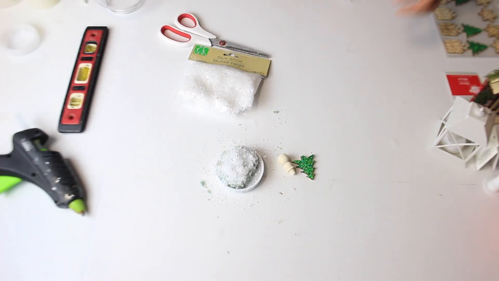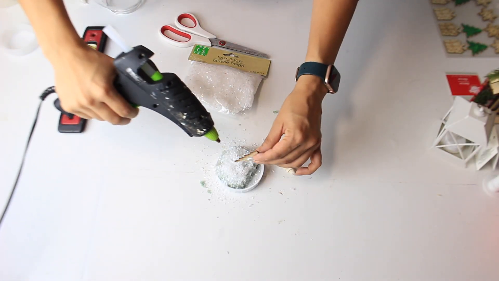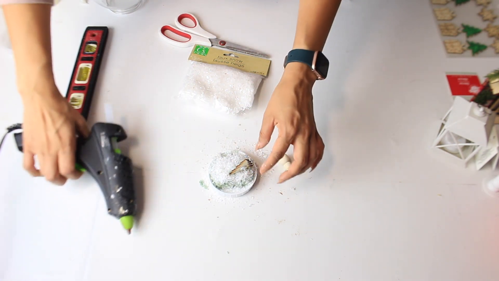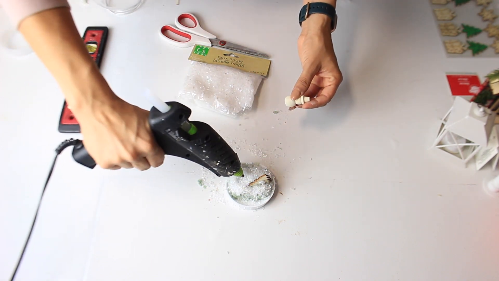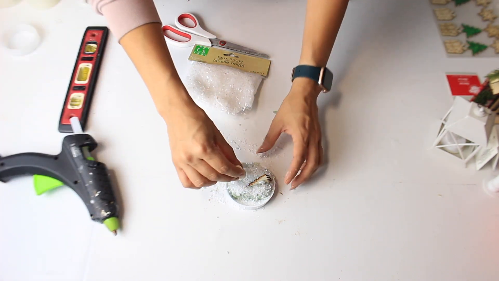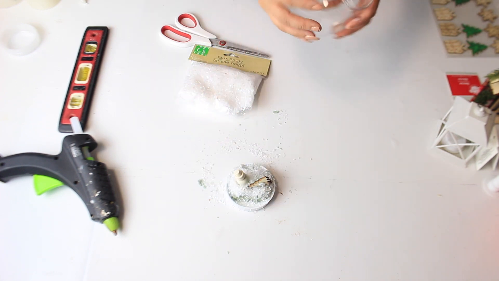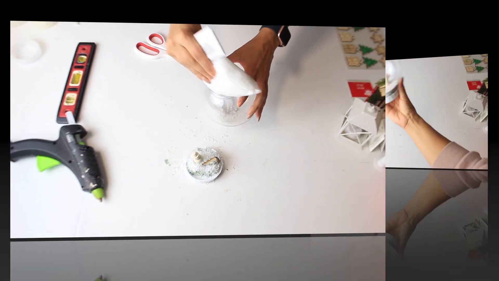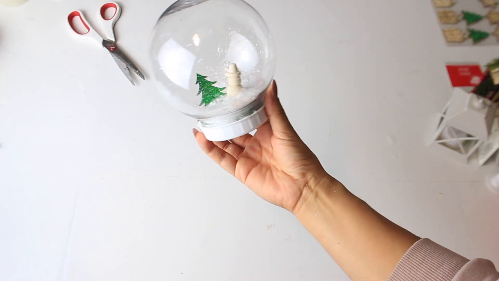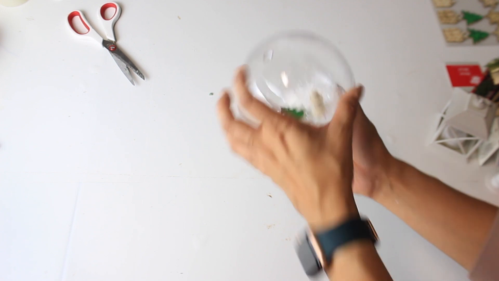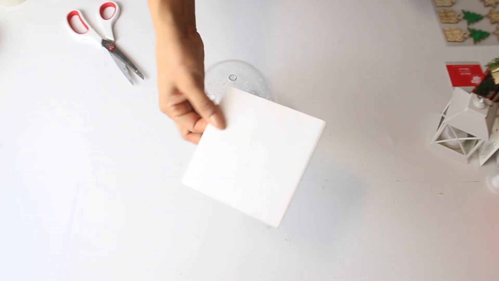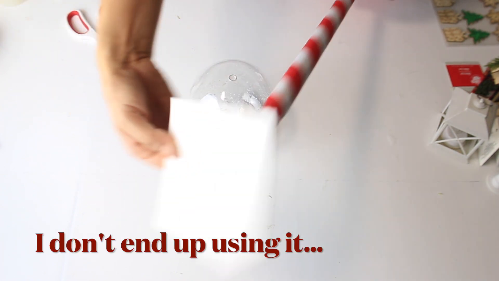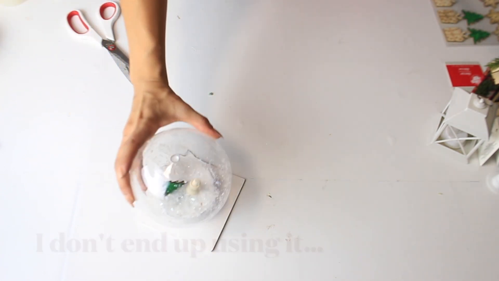So I got it looking like this already. And now I'm going to go ahead and glue this down. Let that dry and let that sit for a while. And I'm going to add more of this snow in here. This is how it looks. Kind of cute. Okay. And you can add more in there if you want. I'm just going add those two. And I painted it white. It's going to go on top of this part. That way I can glue the globe like that.